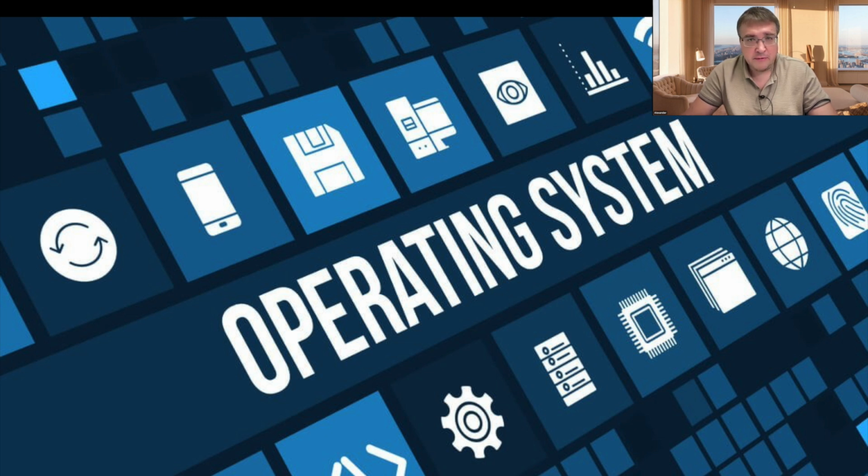But if we have a close look at our device, we can see here a display made of glass or plastic, and we can also find here some hardware, but these are all individual, standalone parts that are not connected with each other, or maybe connected, but they don't know how to interact with each other without the environment, without the operating system. So to make all things work properly, for example, graphics, video card, output to display, printers and so on, we need an operating system.